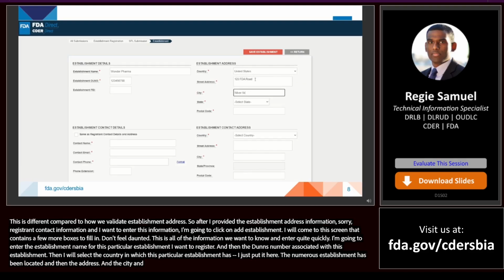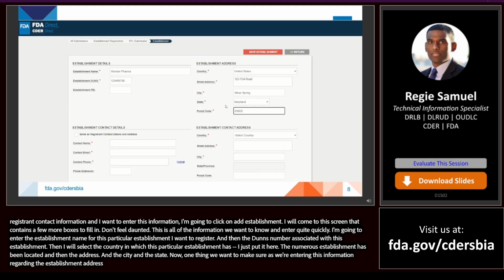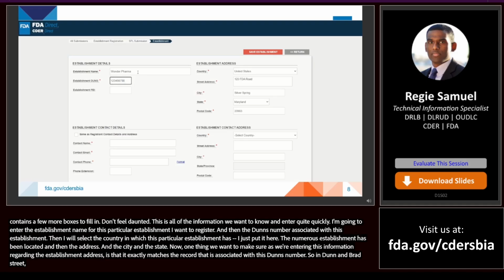Now, one thing we want to make sure as we're entering this information regarding the establishment address is that it exactly matches the record that is associated with this DUNS number. So in Dun & Bradstreet, this DUNS number would have an establishment name and establishment address associated with it.